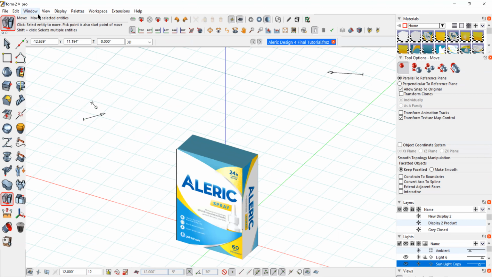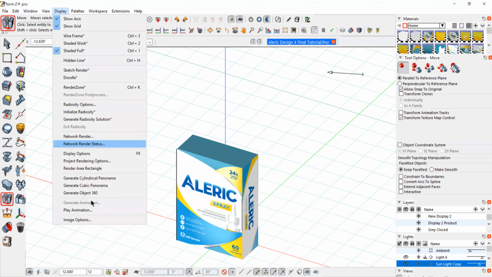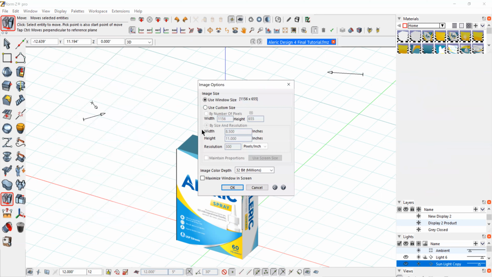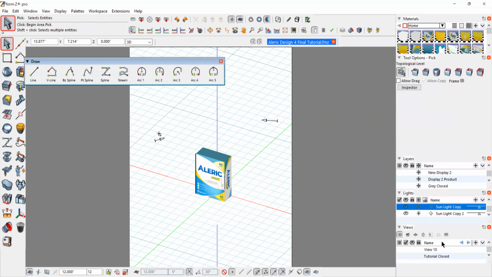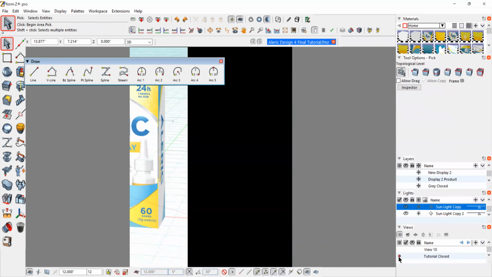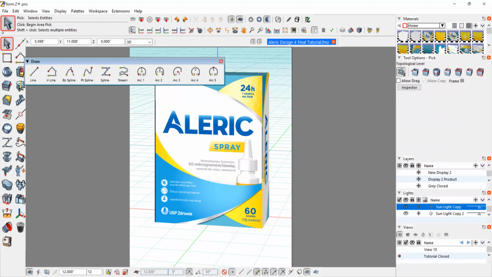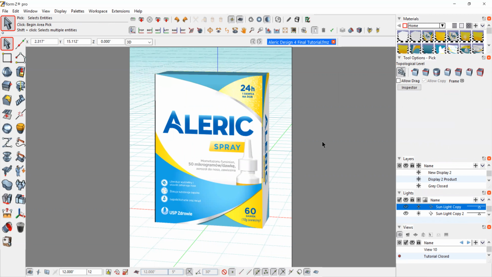So now I'm going to go back into image options, go back into parameters I had, and then all I have to do is select my view. No, what am I doing? Where'd my views go? Sometimes these dialog boxes get pushed all the way to the bottom and they leave. So I usually have to take away some of them. So there's my point of view with that lighting set up, and I have my background.